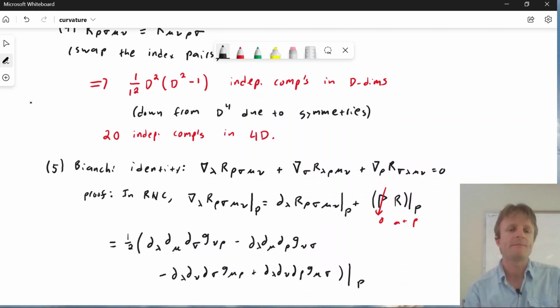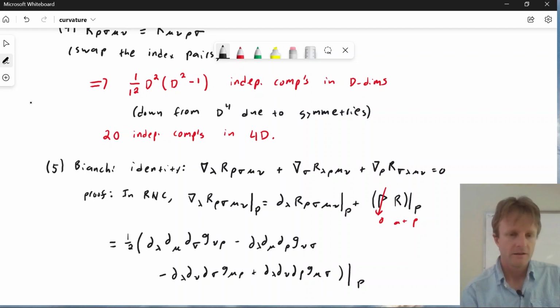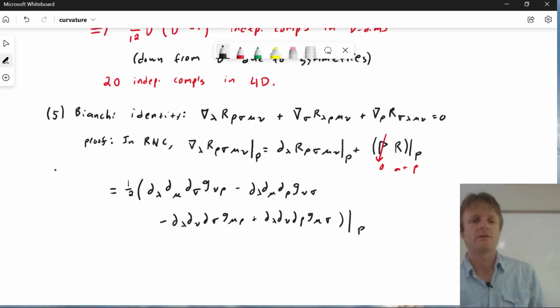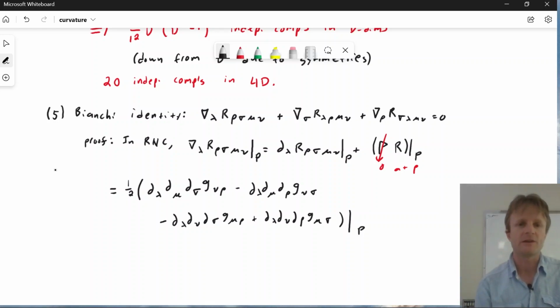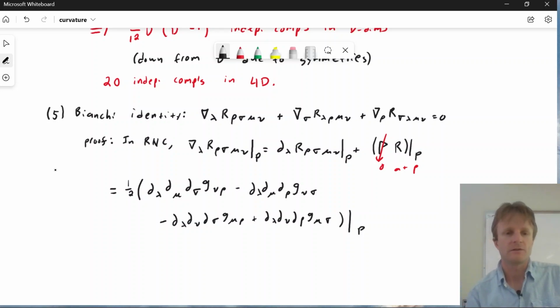And then it's the same game. You just look at the cyclic permutations of the first three indices, lambda, mu, rho, and I'm not good enough to see it in my head, but you get to use that we now have partial derivatives, so they perfectly well commute. Any of these first three indices in any of these terms can be interchanged, and you'll see that if you take cyclic permutations on the first three, then you get 0. And then you do the same argument. Now I've proved that cyclic permutations with partial derivatives in the Riemann tensor evaluated at a point P go to 0.